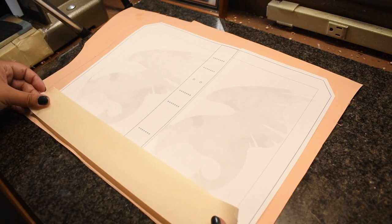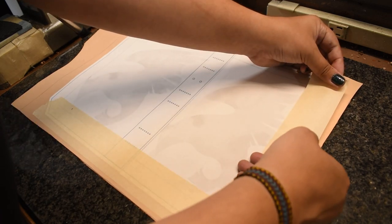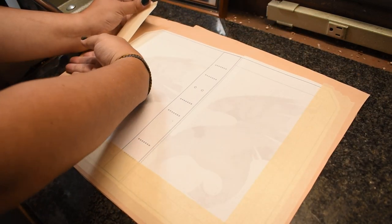We're going to lay everything out and then affix it with cheap masking tape. I like the cheap stuff because it makes it easier for me to punch holes because I can see through it nice and easily.